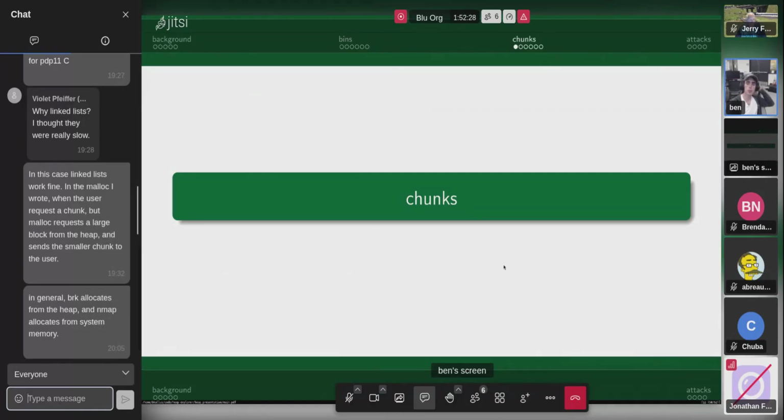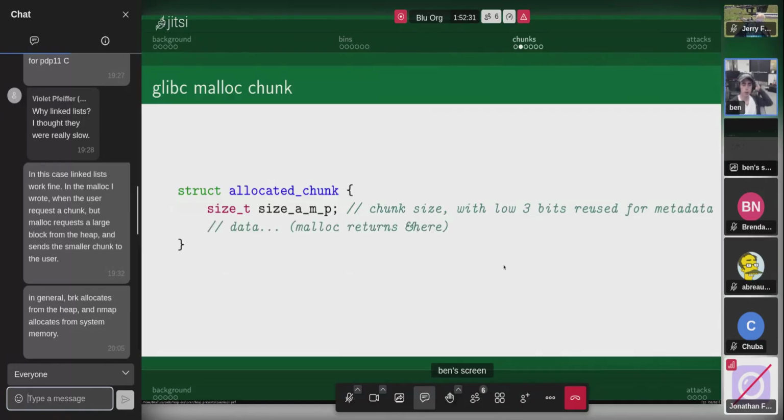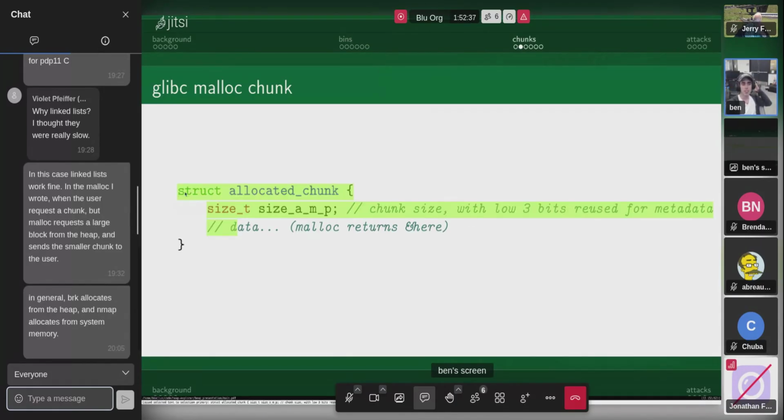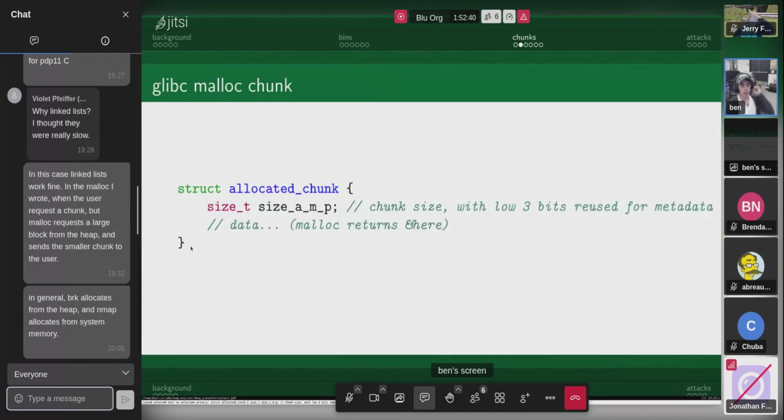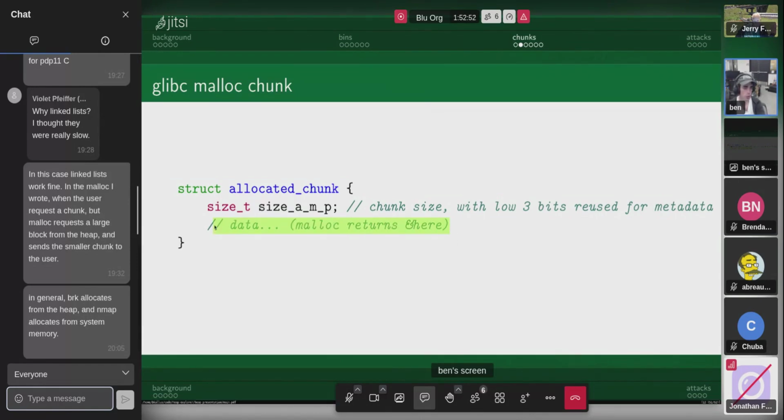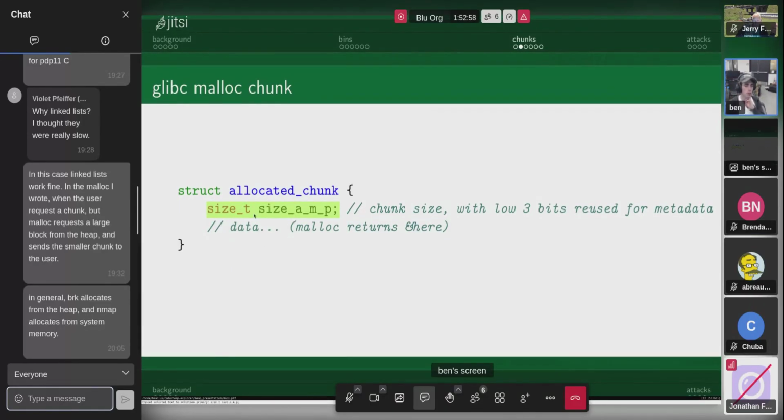Great. So let's talk about chunks, the structure of a chunk. So when you make an allocation, this is the structure of the data that is given to you. So you get a pointer to right here. This is where malloc returns, this region here. But if you look just before that region, there's actually going to be an 8-byte field that you're not supposed to look at. It's undefined behavior to look at this stuff, but if you want to understand allocator details, you just have to accept the fact that everything you're doing is undefined behavior, and that's okay.